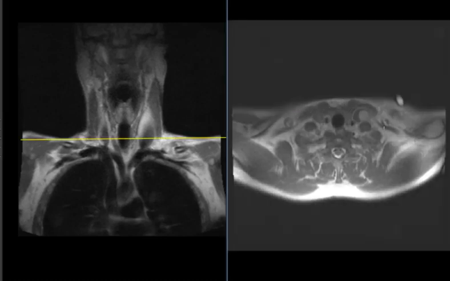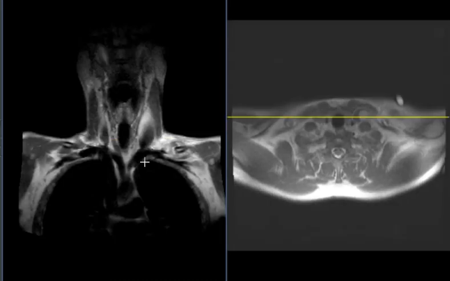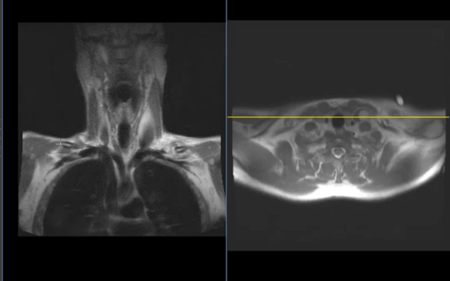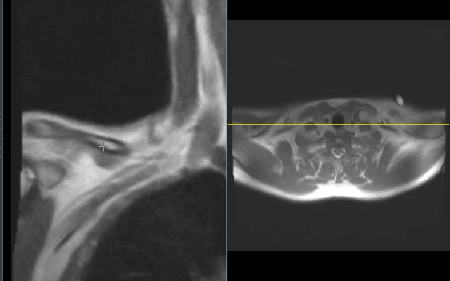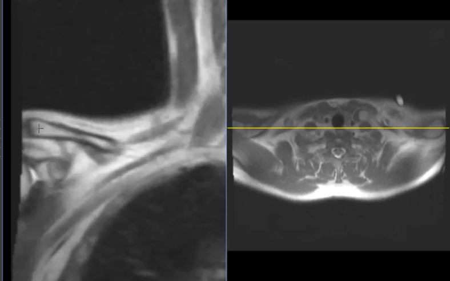So this is called an axial view. This is called a coronal view. So we're going to look at his right clavicle over here where he's not having symptoms. Just look at that on this view. If we slide him across, we're going to see this area. This is the right clavicle. This is the outside where it goes to the shoulder. The AC joint is right here, and we're looking at the shaft coming across.